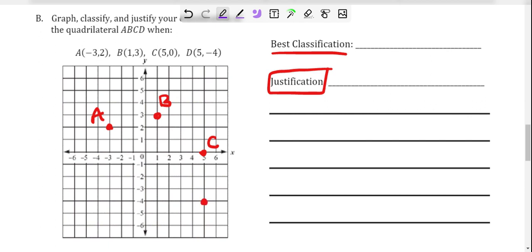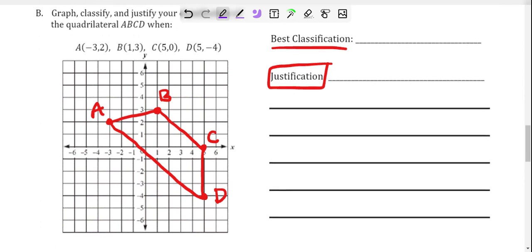With this shape, I'm kind of already seeing what family it might be in. I don't think it's a parallelogram. I do not think that a parallelogram looks this wonky. I don't think it's a kite either. My first guess is that we have a trapezoid. Almost looks like an isosceles trapezoid, so it kind of looks like AB and CD might be the same length, but we're going to test that out with some slopes.